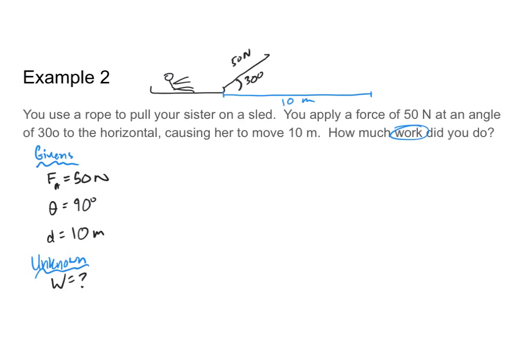And as always, now instead of using the nice, simple work is equal to force times distance, I have to keep in mind that the only part of my force that matters is the force that's parallel to my displacement, and add in that cosine of theta. We can see here that cosine comes from the fact that we only care about the side adjacent to our angle, the side of our force in that horizontal direction.